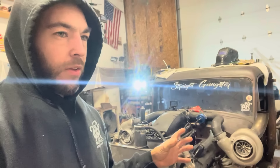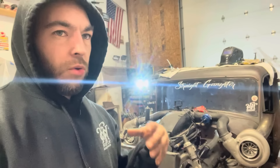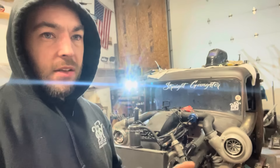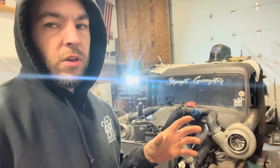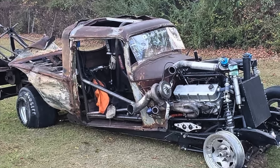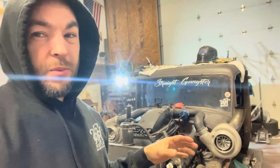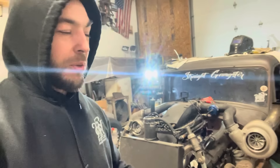I'd really like to build an outlaw car because Straight Gangster — we literally put Straight Gangster together for literally, this is going to blow some of your minds, but literally like $5,000 in actual money from the scrap pieces from the Homegrown Hustler. If you saw the accident with the Homegrown Hustler, the one that we got hit in down in South Carolina, that was a pretty bad wreck. And to come up with Straight Gangster with only $5,000 — if we had $30,000 or $40,000 to play with to build an outlaw car, we could come up with something pretty freaking killer.